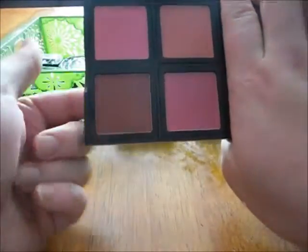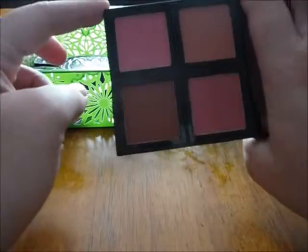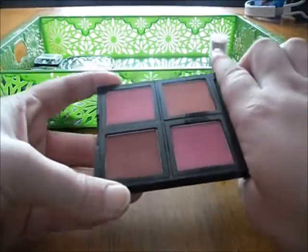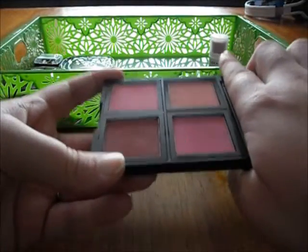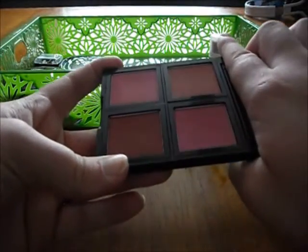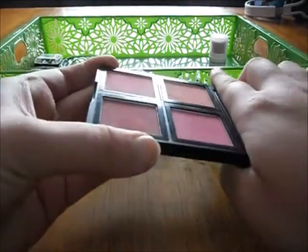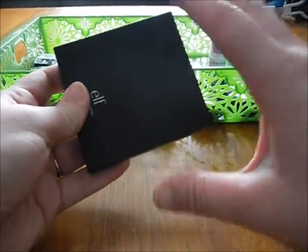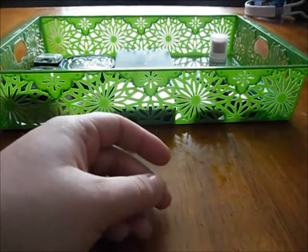I have mine mixed. I have 3 of the dark shades, and then this is one of the light shades. I had both palettes, but I pulled out the glittery ones and decided on these to keep. I really like these colors. These are pigmented AF, and I have to use a stipple brush and barely tap it onto my cheeks, but I really like this palette. I like that I'm getting some use out of it and that I'm getting like 4 different variations to work with. So that's going in.